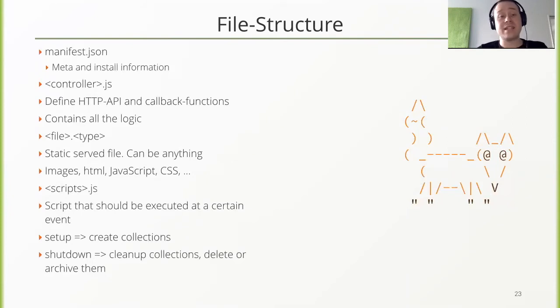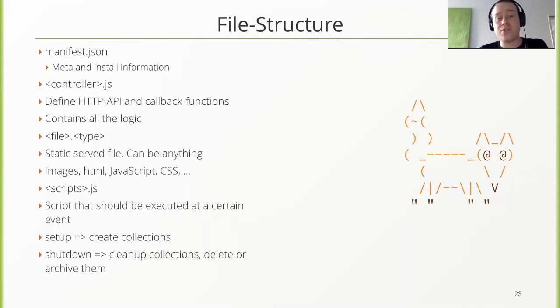Furthermore, you have static files, which can be anything. So for example, images, HTML, JavaScript, CSS. And by that, you can serve an administration frontend, because if you just serve an HTML file pointing to a JavaScript file and another CSS file, you actually got a website running. And this can talk again to the Foxx application that you have.